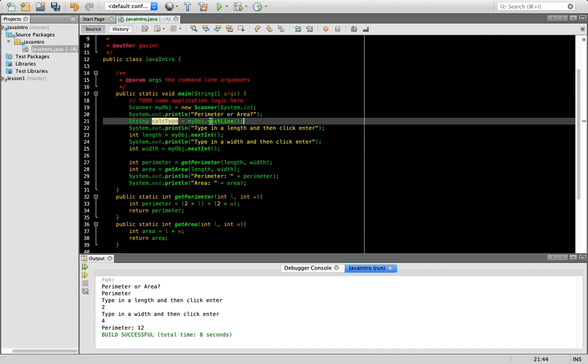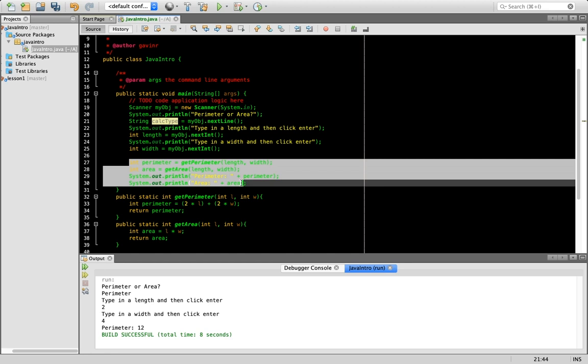So what I did here was I put in a question that prompted the user to either enter in perimeter or area as the answer, and then a string that receives that answer. And it's not next int or anything, it's now just next line because it just receives that first input. There's no such thing as next string or anything like that. So next line will be able to perceive whatever the entry is and just place it into this variable calc type. So the next thing we need to do is just segment out this data in this area right here.